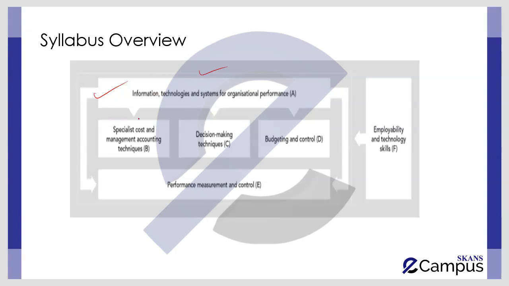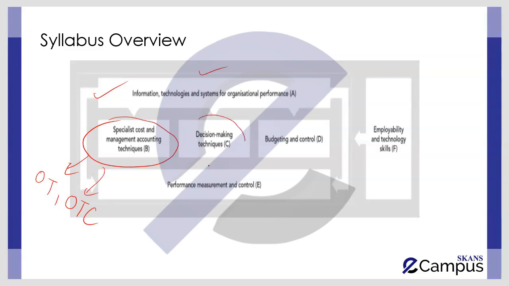Next area of syllabus is specialist cost and management accounting technique. Now, for this area, the examiner has specifically mentioned that this area can be tested in OTs and OT case questions, but these areas cannot be tested in a constructed response question. But if we look at the trend of past exams, there is always an OT case question coming out of this area, and some objective test questions as well.